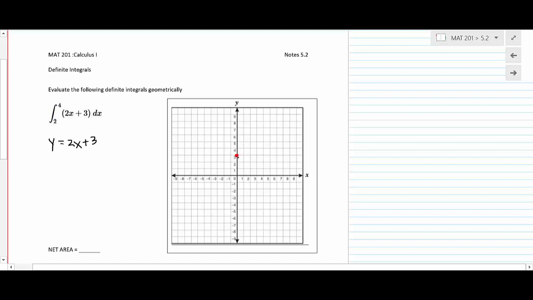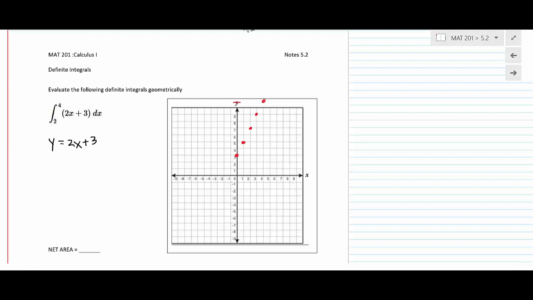Okay, like that, just put a dot there. Then go up 2 and over 1. Go ahead and just do this accurately because we need to. So up 2 over 1, up 2 over 1, until we run out of room. Now, I think we're supposed to go all the way from 2 to 4. So I'm going to take that up one more notch and kind of go like that.